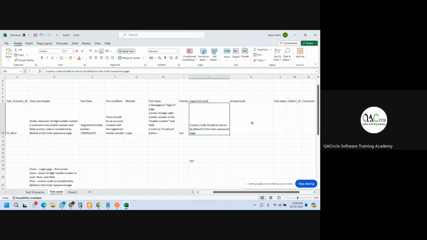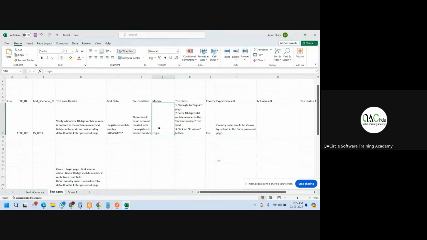Now, in the interview, they can ask you which field in your test case you are going to fill after execution, which is the important attribute that we fill post execution.